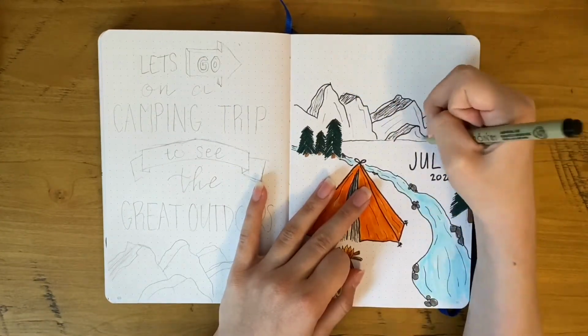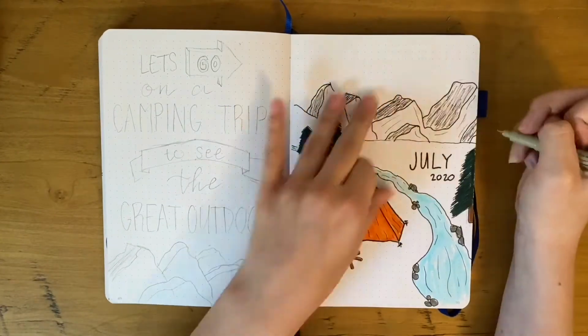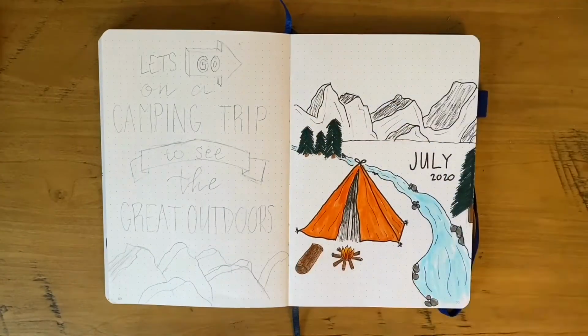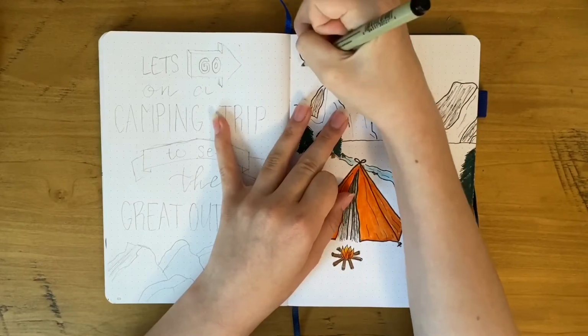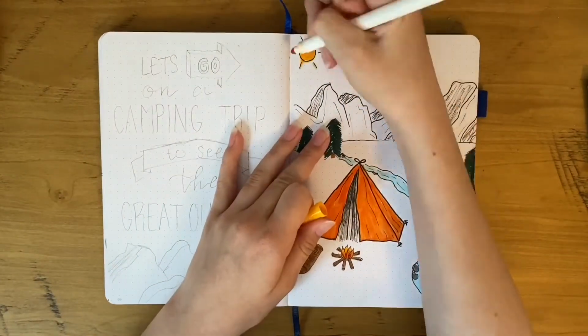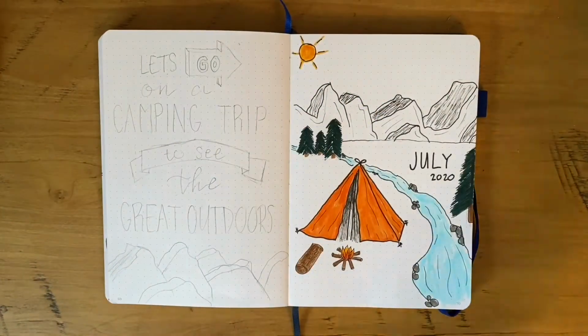The last thing I'm doing to this cover page is putting more dimension strokes, as I would call them, into the mountains to make them look bigger and better. And then I'm quickly adding a sun in the sky because everybody likes sunshine.